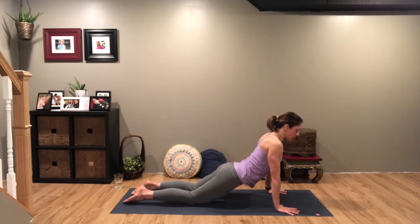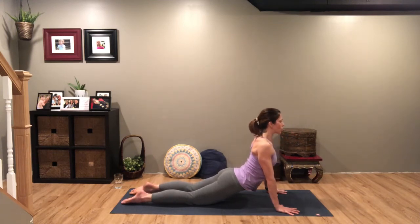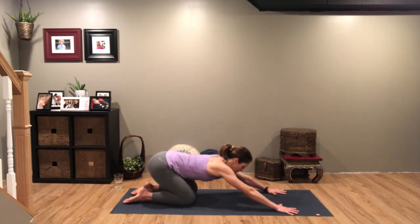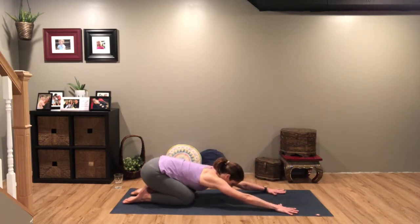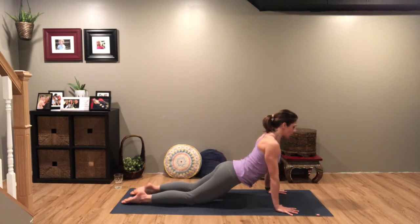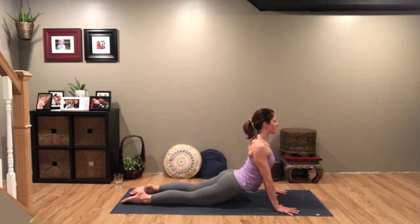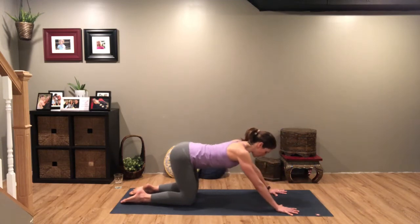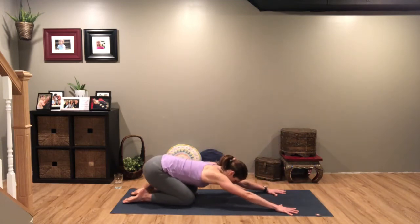You don't have to lower too much, and shift your shoulders back. And as you exhale, press through your hands, shift your pelvis back to your heels. As you inhale through tabletop, lower your pelvis, lift your chest, draw your shoulders down and back, and exhale, pelvis back to your heels. Let's take two more rounds.